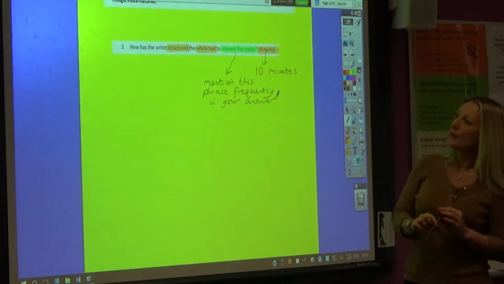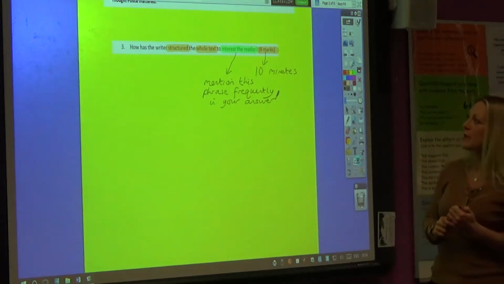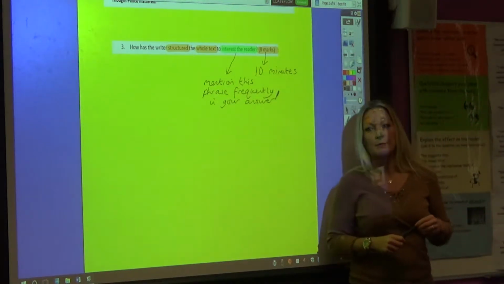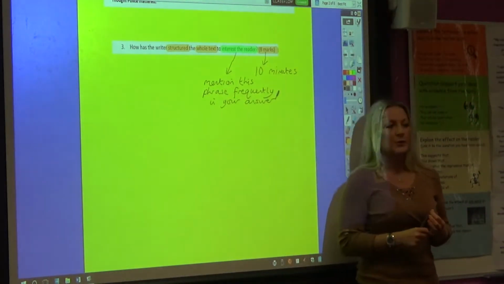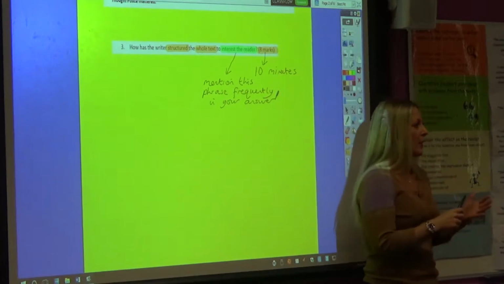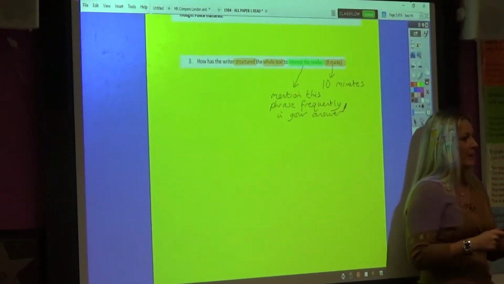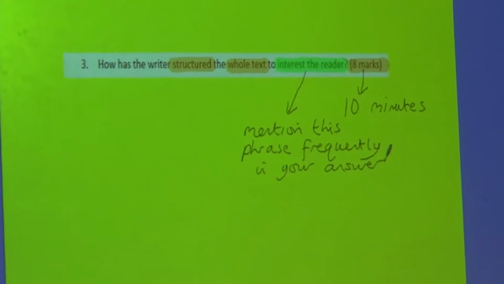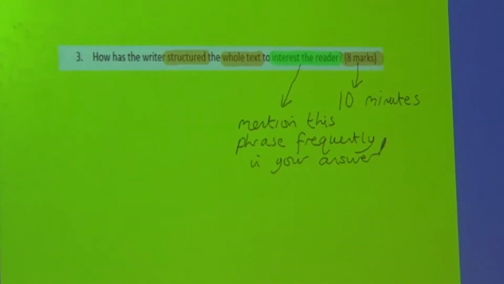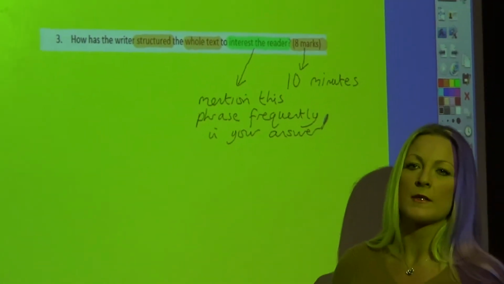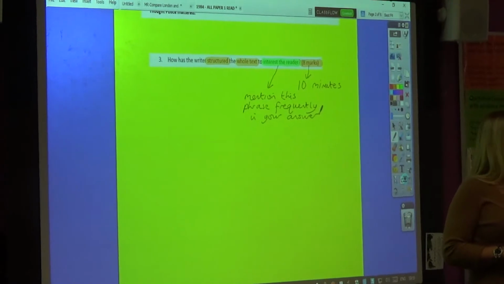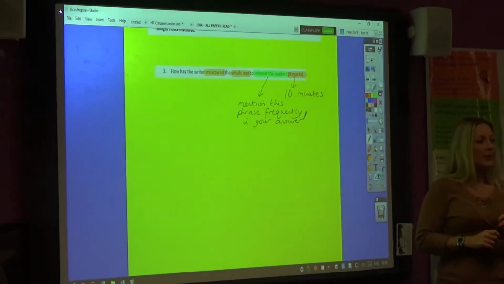Okay, before we actually look then at what structural features are, can anyone tell me what the mark scheme is for this question? So we looked at the language mark scheme the other day. The language mark scheme had 3 bullet points. This one's also got 3 bullet points. Can anyone tell me what they are? Very similar to the language bullet points. There's just one slight difference. Jordan, can you tell me one maybe?